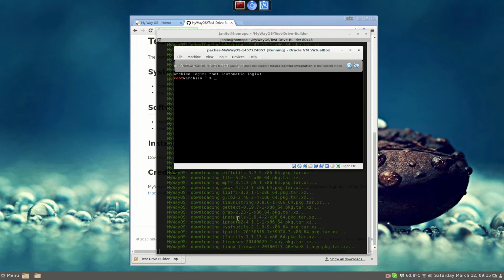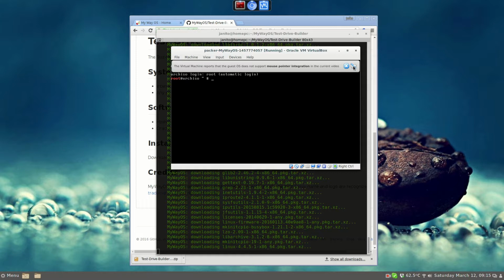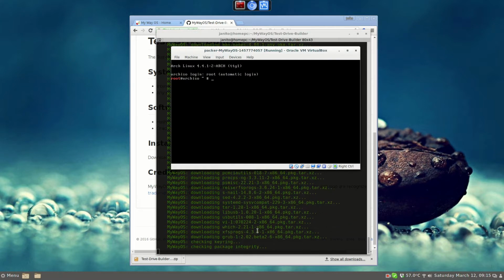I'm using a Squid proxy, because I've built several times, to make the process much faster. Anyway, it will still take some time, so I'm going to pause the recording now, and I will get back when the download is completed.